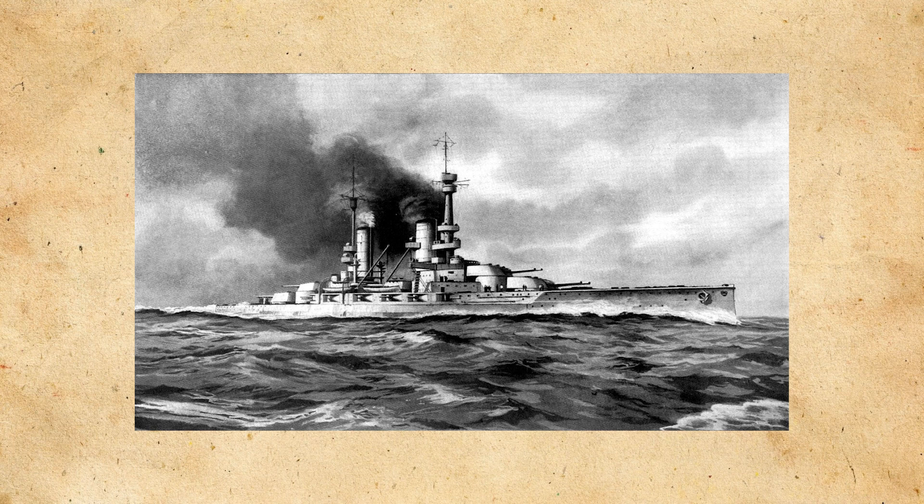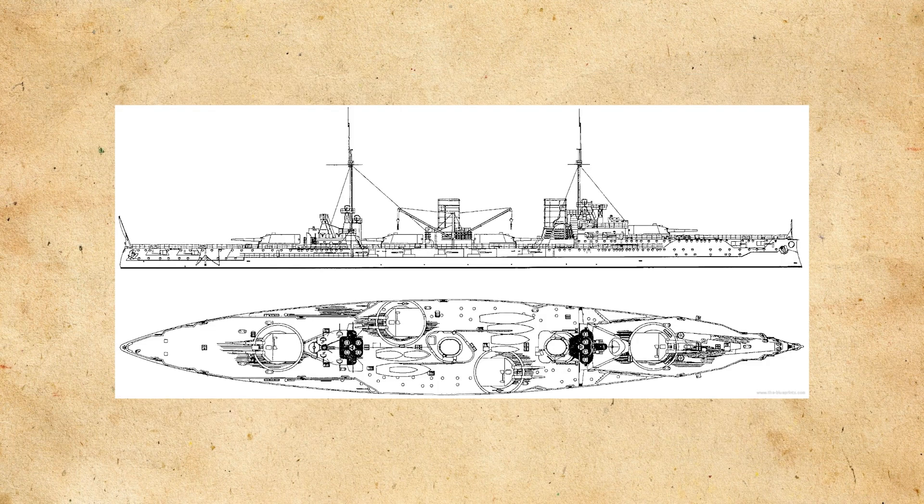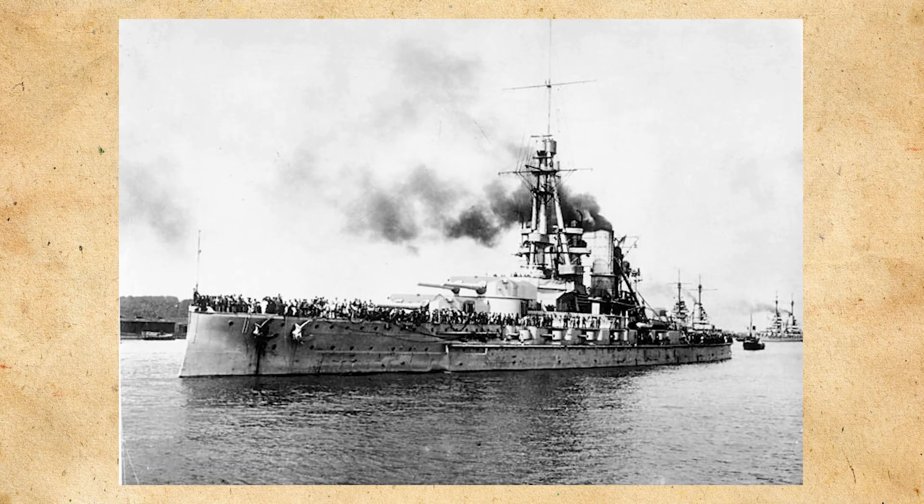Not only that, but the class didn't have a central turret or wing turrets like previous battleships in the German navy, meaning that they could bring their entire main battery to bear on either the port or starboard side. But the ships didn't get commissioned in time to really see much action in World War I, and therefore couldn't really make a difference for the German war effort.